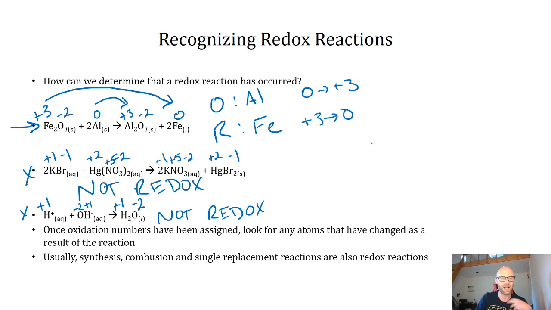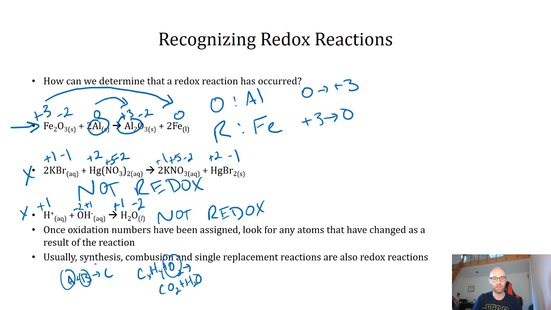The simplest way I can quickly pick out whether or not a reaction is redox is I look for an element that is an element on one side of your arrow and is in a compound in the other. I look for a symbol that's in an element in one case and in a compound in the other. So that happens in synthesis because two elements become a compound. In combustion, you have a hydrocarbon reacting with the element oxygen to make carbon dioxide and water. So there are your elements. And in single replacement, I just circled the elements up top.